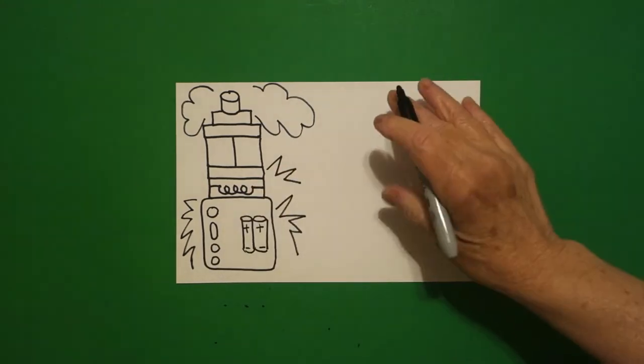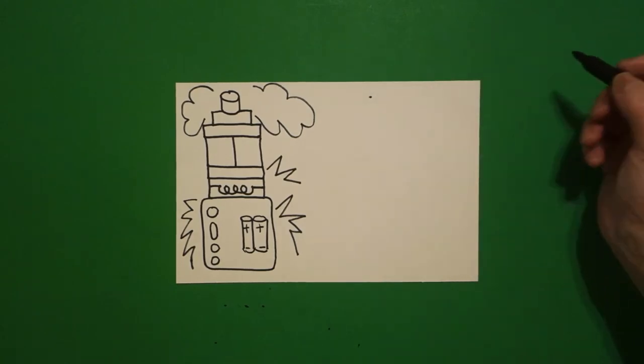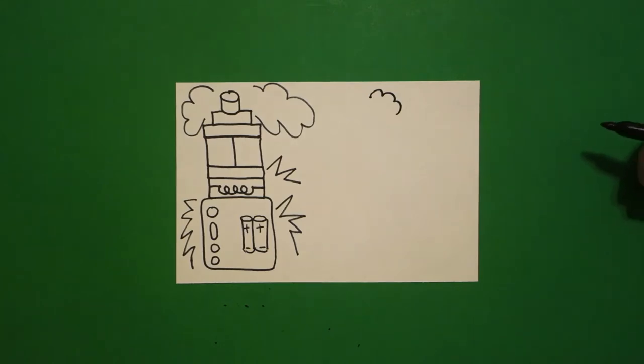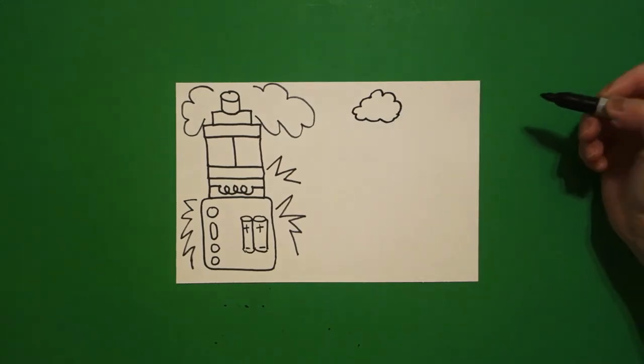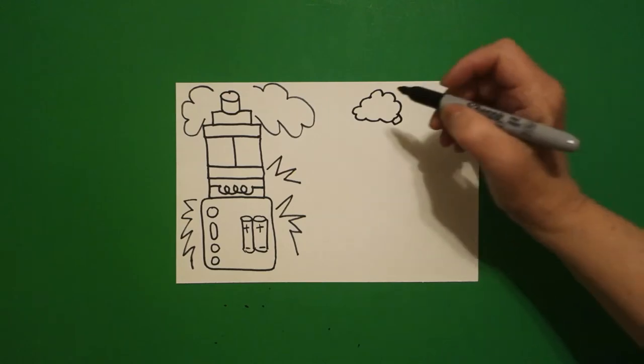Okay. Now, come over here on the right-hand side, and right here, put a dot. Now, draw me curve line, curve line, curve line, down on the right. Come back to the dot. Curve line, curve line, keep going, connect. And we're just going to put a little straight line, straight line, straight line up.